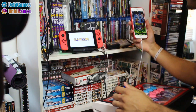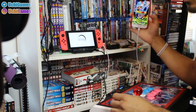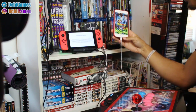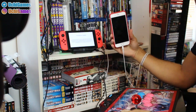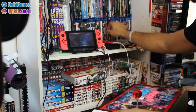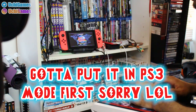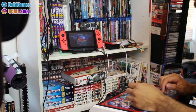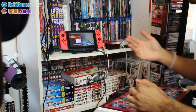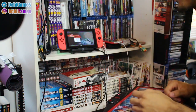Let's check how my phone battery is doing. Naturally, since it's taking from the power source of the AC adapter and it has all these other things plugged up, I wouldn't expect this to charge super fast anyway. When I first plugged it in, it was at 83%. Now it's at 86%. Alright, very good. That shouldn't really affect how you feel about this product, because obviously that was just a me thing and not a Hori thing, so sorry about that.